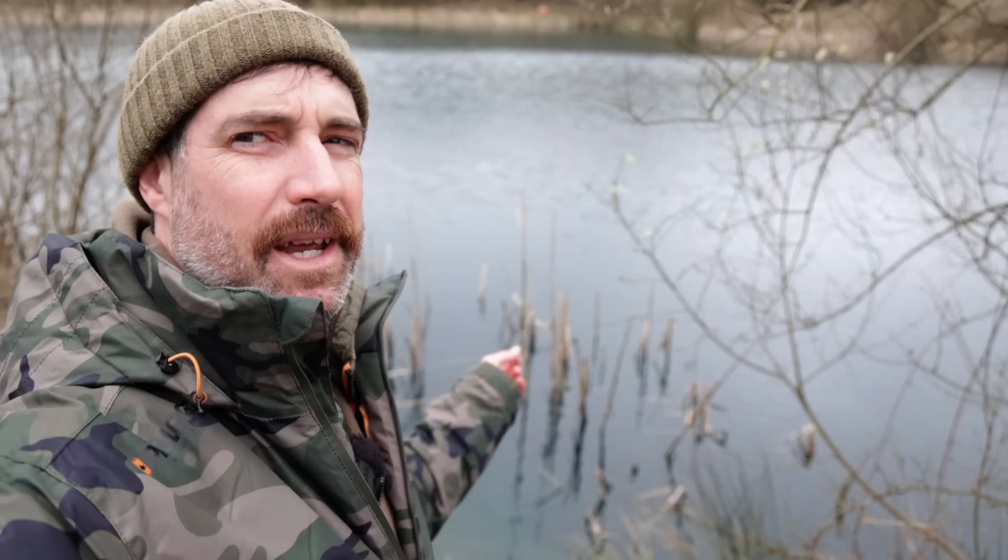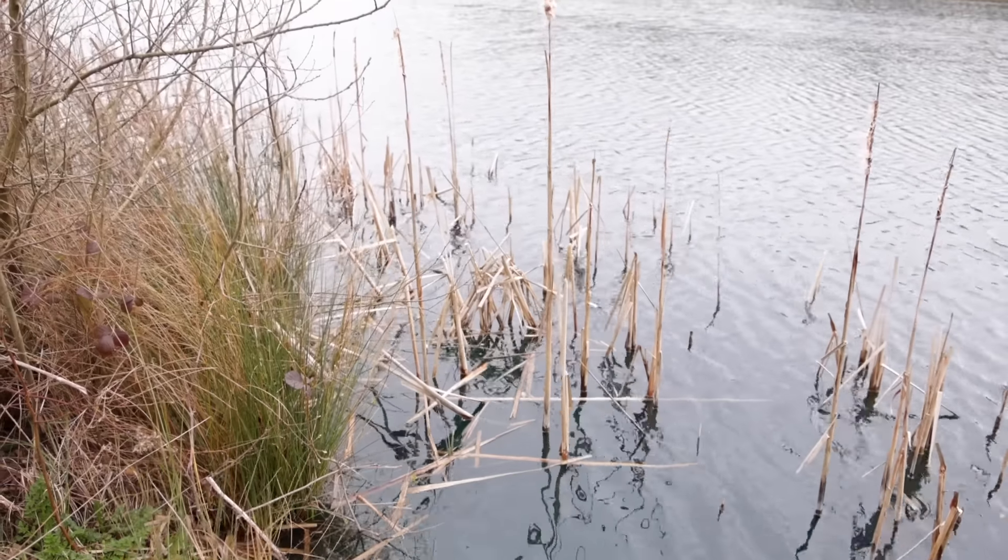Basically, any kind of natural food being created by the natural processes in the lake — particularly as it starts warming up — the carp will capitalize on it. They're much more likely to feed on natural food than anglers' bait because they realize it's safer. So look for areas where fish will spawn, like the reeds you can see behind me here that are starting to shoot. Other species in the lake tend to spawn a little earlier than carp, so keep an eye on those areas. If you see bream or tench spawning, fish those areas for carp and you'll have a really good chance of catching the fish of your dreams this spring.